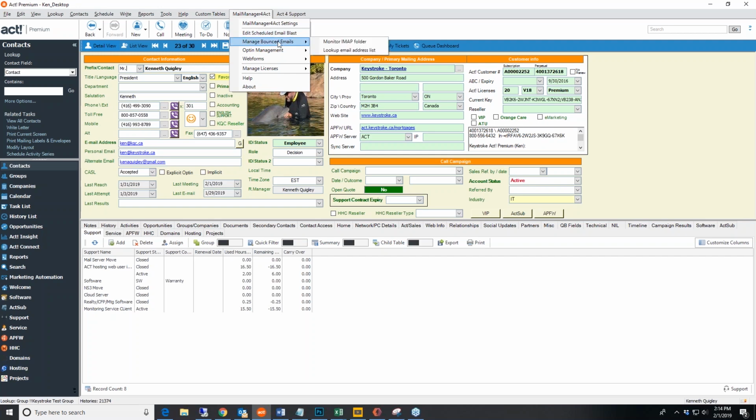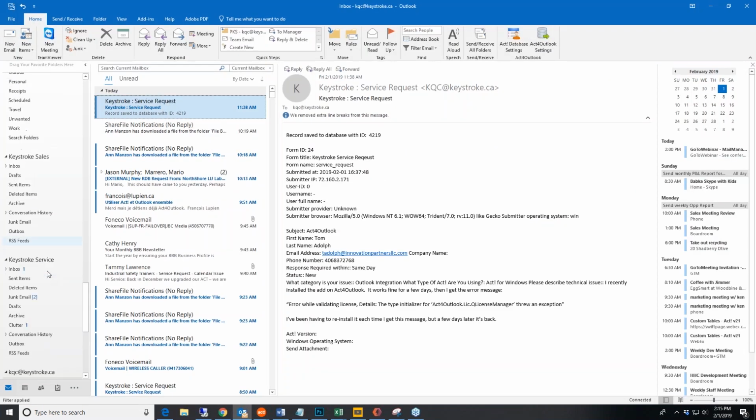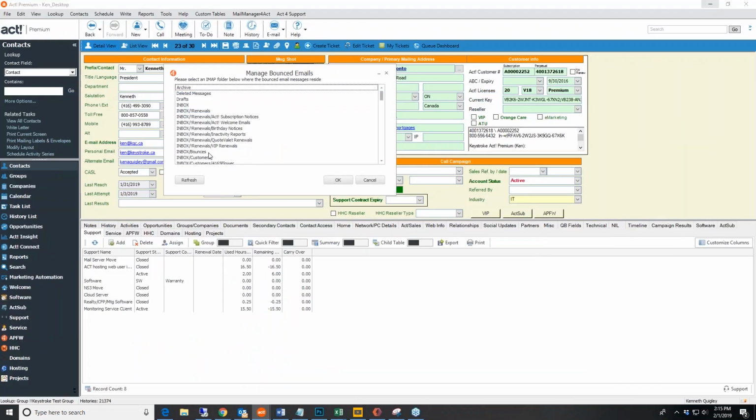If I put in the contact permission, and you can create a contact permission during the original setup, or use one that you already have. But here's the contact permission field, and this is the field where I'm designated where they are opting out. Now, the nice thing about this is when you put the value in here, any records, even if you try to email them, will be suppressed on the client side. You will not be able to send them using MailManager4act. So you've got that client-side suppression, which is really, really nice, as opposed to having something like SwiftPage eMarketing, where you may have thousands and thousands of opt-outs, which you've got to now go to a great deal of trouble to bring into your database.